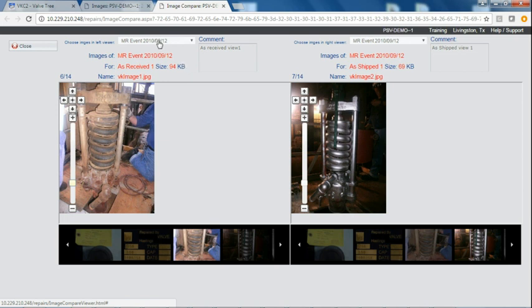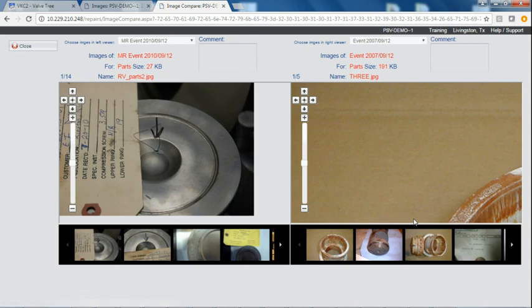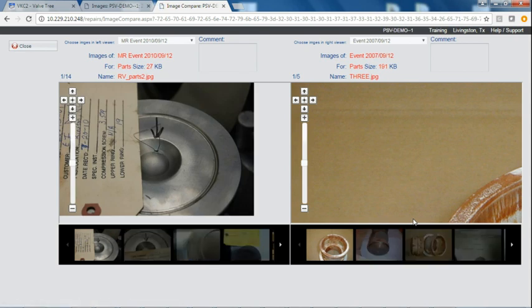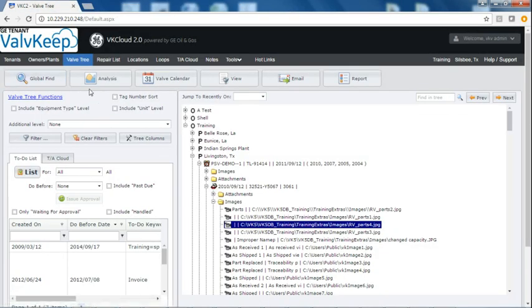So we're comparing it for the most recent event to the most recent event. If I wanted to take a look at parts from past repairs and compare them to this repair, maybe I'm looking for repetitive damage of a constantly being replaced part, I can pick previous events to this valve and I can select images from it. So again, if I was noticing that there was constant damage to one specific part and it was being replaced over and over, I could take a look at it through the past life of the valve, past repairs of the valve, and we could see if there was any sort of misapplication. That's the images that are tracked inside of VKC.